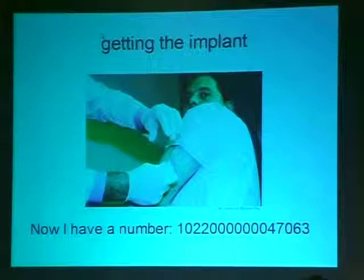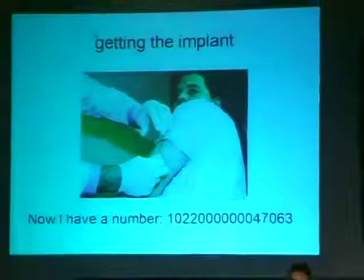This isn't me getting the procedure. I haven't actually had a sex change since getting my VeriChip. But this is exactly what happens. All VeriChips are supposed to be implanted in your arm, so that when hospitals bring you in and you're unconscious, they know where to look for it. They use a bit of lidocaine to numb your skin and a cannulated needle, which is just a needle that's hollowed out. And they stick in the chip, which is about the size of, they always say, a grain of rice. And indeed, it is the size of a grain of rice. And they just shoot it in.